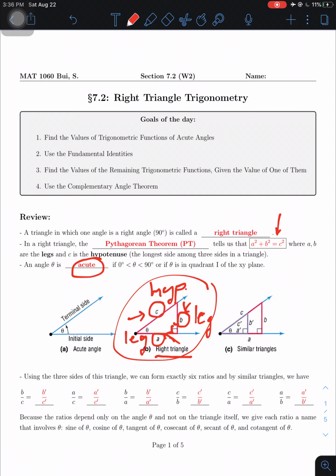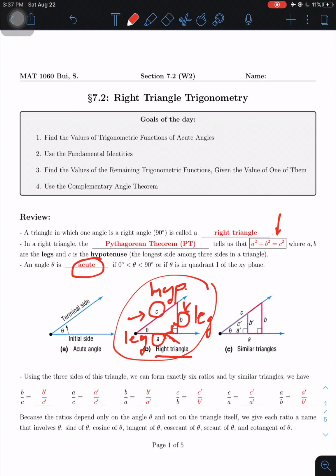Now some of you may ask me, well, in 7.1 we talked about negative angles, like negative 62 degrees or negative 90 degrees. What does that mean? The negative is only for the rotation. If you have a positive angle, it means that angle goes counterclockwise. If you have a negative angle, it means that angle goes clockwise. Remember, an angle has two parts. The first part is the rotation, which decides whether your angle is positive or negative. The second part is the measure, and the measure is only positive. We're not going to have any negative measure.